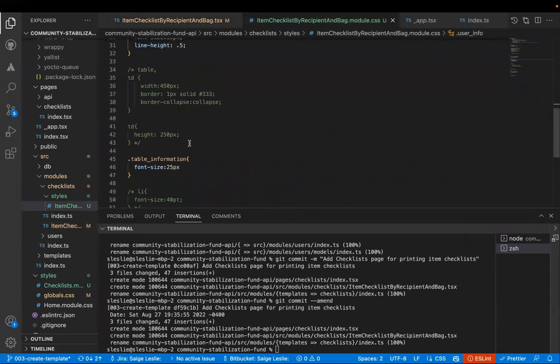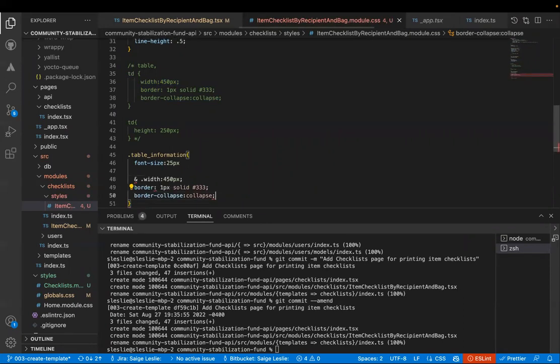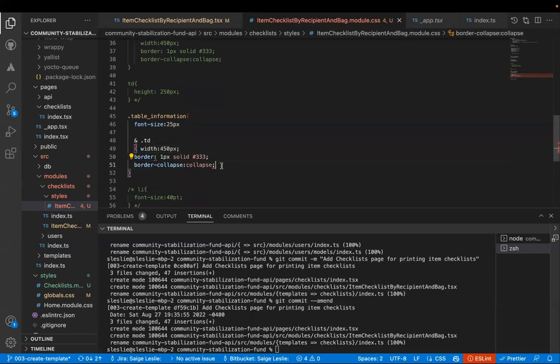Table information is down here. We're gonna move all this stuff to table information. Oh, this is gonna kill me how it doesn't know it.